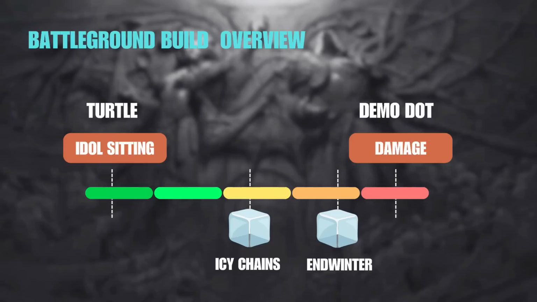The other build is the Icy Chains. It's a combination of the turtle and the Endwinter build. It slows, chills the enemy, it freezes the enemy, but it does not shatter them. It pulls them with our Shackled Fate.